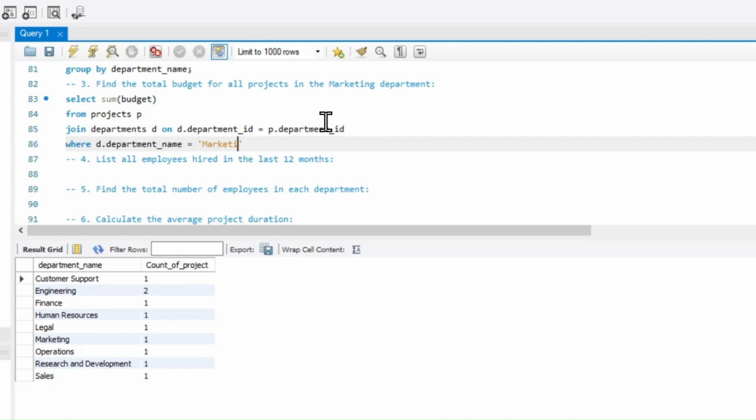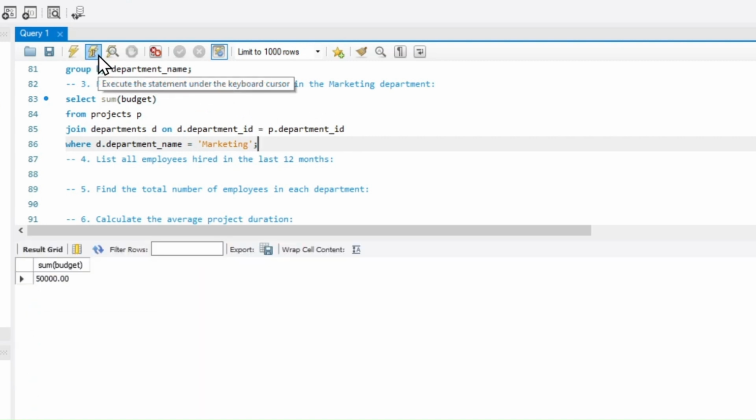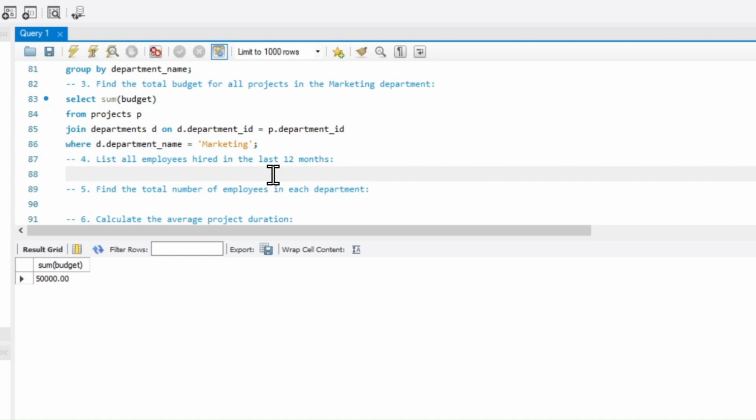So we need the data of the marketing department, right? Let's close this query by using a semicolon. So now we find that the budget of all projects of the marketing department is 50,000 units, right?